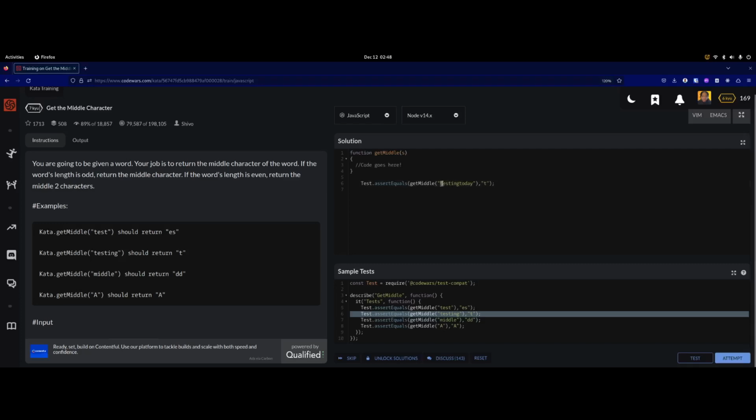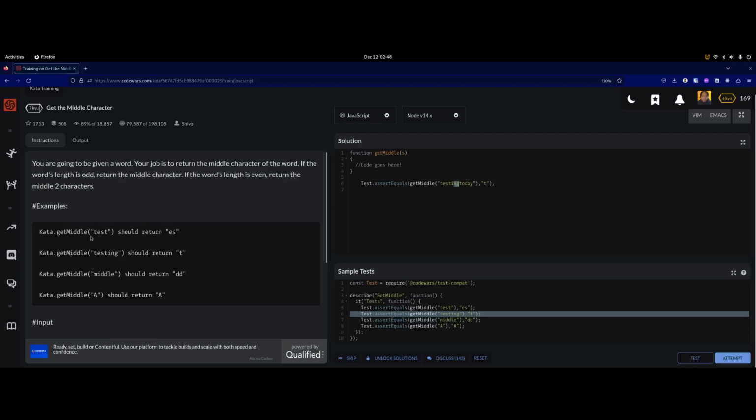So it's 0, 1, 2, 3, 4, 5. So I should get these two, I believe. 0, 1, 2, 3, 4, 5, and 6, 7, 8, 9, 10, 11. Well, I think that's how that's gonna go.